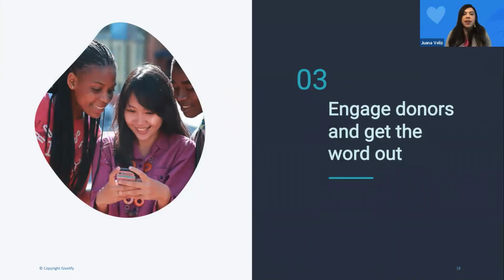Thank you, Emily. That is super exciting because I think this is a really great way to reach your own donor base, but also expand to the nearly 1 million donors that are on Givelify by creating your cause, your campaign, as well as being able for them to see it on December 1st.